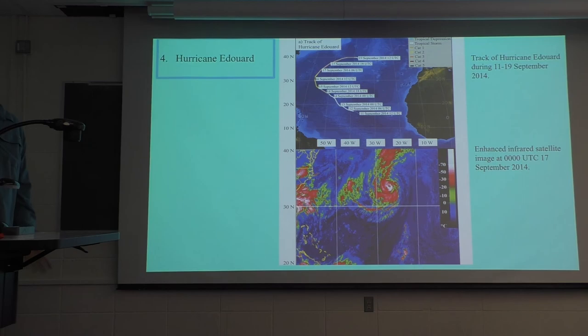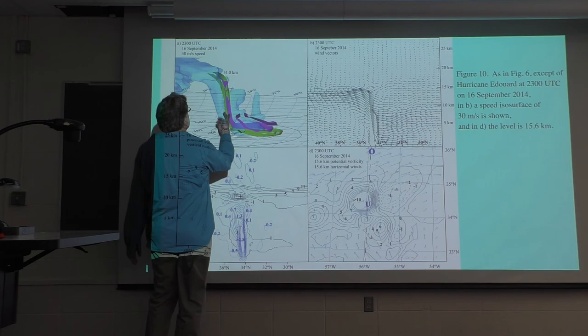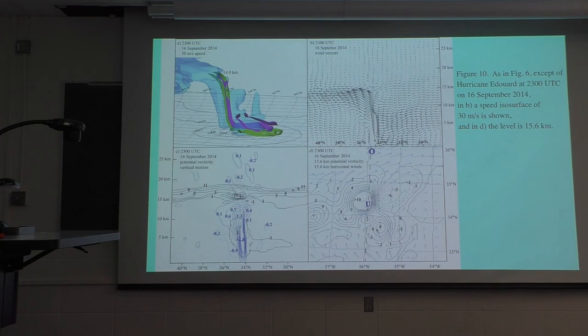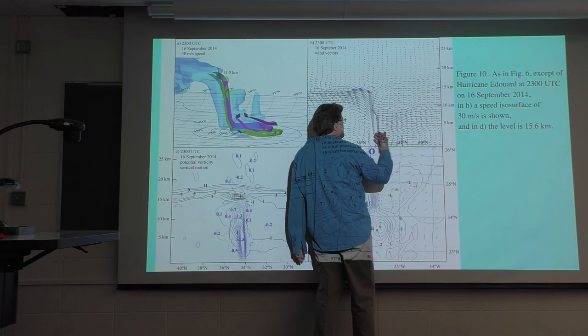So we'll show the same thing for Hurricane Edward with a little bit more detail. This is in 2014. Similar perspective, back trajectory shows injection. The highest wind speeds are inside the cloud and they're ejected into the subtropical lower stratosphere. So here again, we see broad meridional flow. That momentum is ingested in the updraft and spat out in a confined vertical layer in the UTLS.